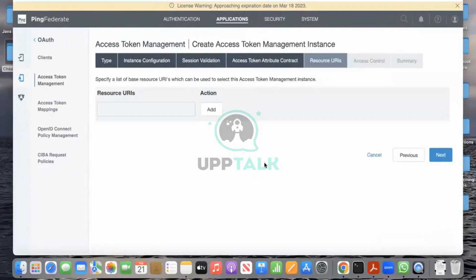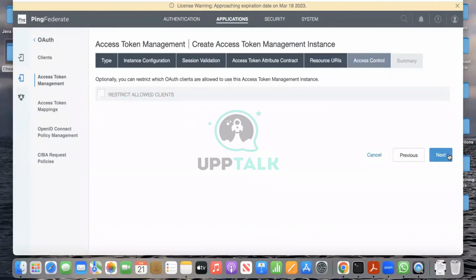In SAML there is an option called base URL. If you have an application having a base URL, you can add it there. Similarly, if the application has any base URL, you can add it here. If you don't want to add it, we can also leave it empty because we are going to put it in the redirect URL. That is in the client ID, we are going to use it. If you are using it in the client ID, then we can ignore it. Here we can leave it as it is. Click on Next.